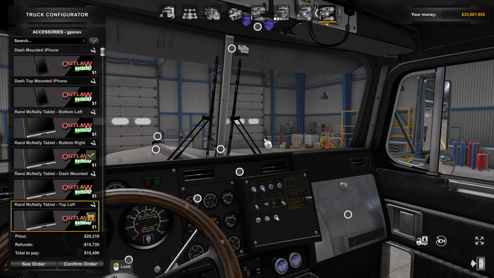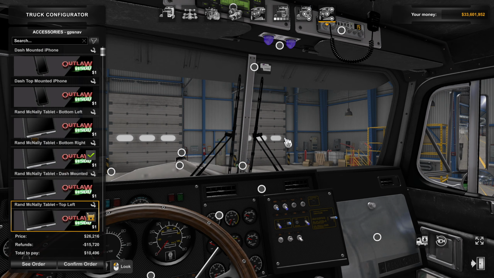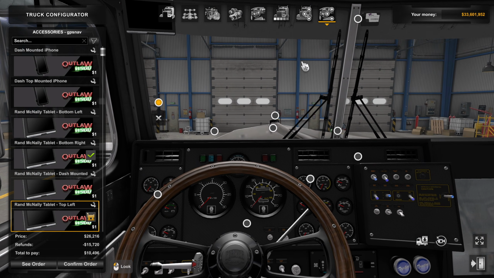So you guys, is this true to a W900A? Did they design it in such a way that no matter what mirrors you put on the right side, a partition was blocking it? That's what I don't know. Maybe it's an improvement that Outlaw still has to make. So, not a lot of options with those mirrors. That's really my only gripe with it right now.